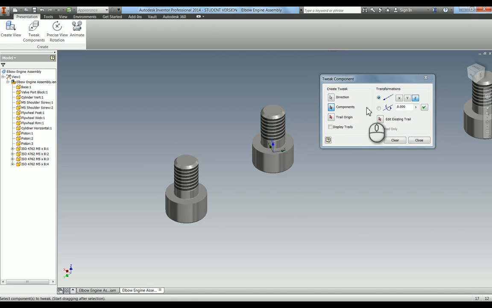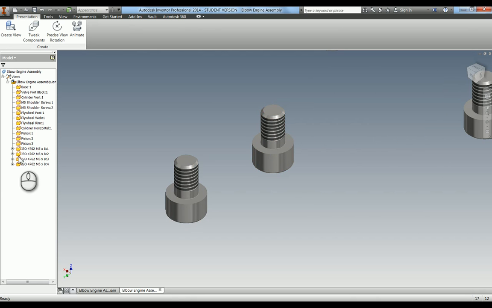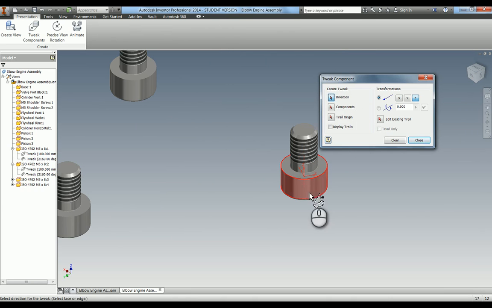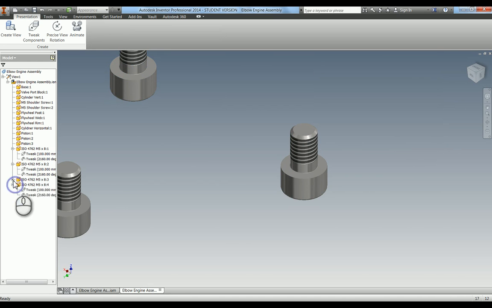So again for direction, and then change this, and 2160 is in there, and the component I wish to do is this one. Apply that, close, and you can see if I expand these down here, it starts to add those tweaks. So that's to both of those. And I'm going to carry on and do these ones. So direction, 2160, the component is that. Apply. So you can now see, hopefully, that all of those are now together.